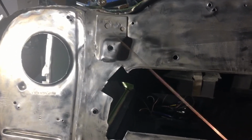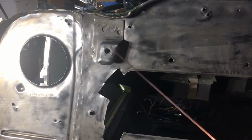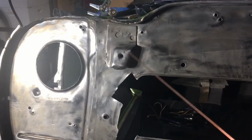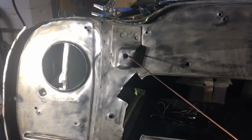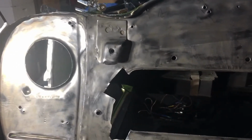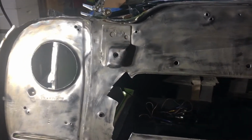Step 3 is, in the future, I don't have any specific plans for this, but this is where the top piece of the front clip attaches, one of a couple locations. And it's also a location where I may end up coming off of here with kind of an abutment, a piece of metal that will come out and then come down over here to where the frame rail will be for the front subframe, to kind of get a triangulation to stiffen up this whole front box section.